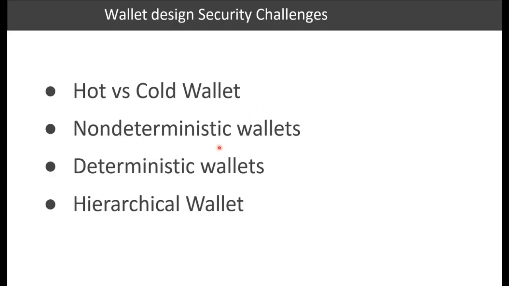A non-deterministic wallet has been popular in the past. This is where the keys are randomly generated. A deterministic wallet determines the keys based on some kind of a passphrase. So you might have seen that when you're creating your account or your wallet, you have to put in some kind of a phrase. It's based on this phrase that your wallet IDs and your keys are generated, or your passphrase is used as the base for your keys.